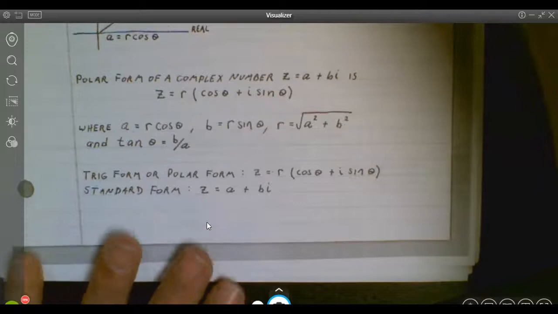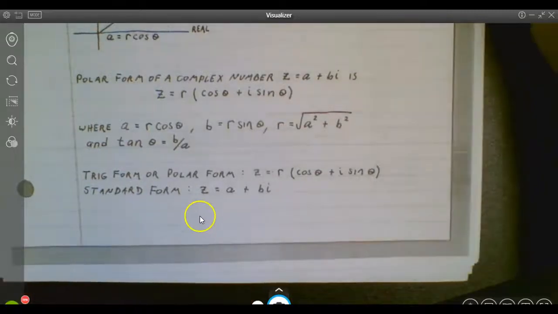So then again, just want to compare real quick, anytime they talk about trig form or polar form, it is this guy that we already mentioned. And if you ever see something about standard form, those are more of the Cartesian plane values, like an x and a y, right? So those are the two looks that we're going to be working with.